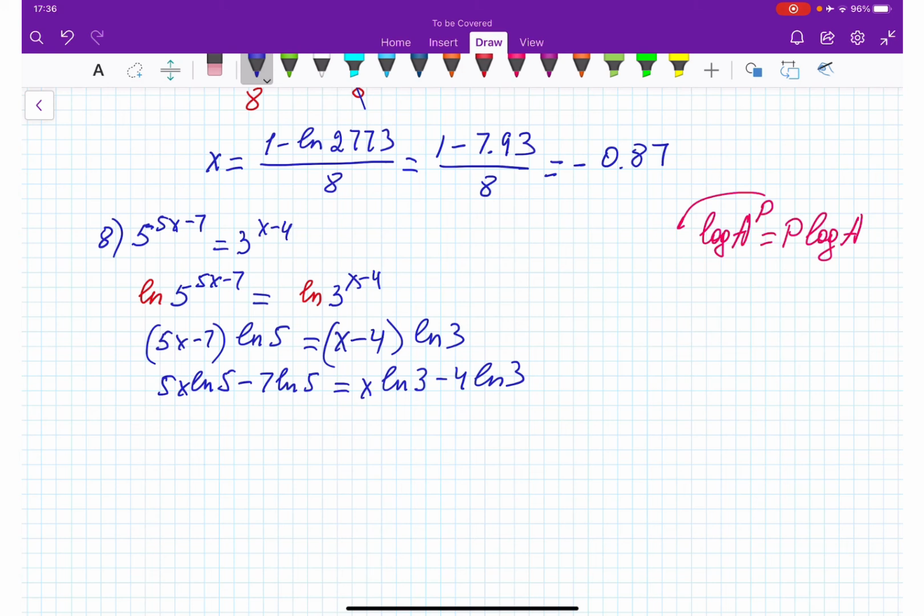Okay, so from here, what am I going to do? I'm going to do the following thing. Since we need to solve for x, I'm going to find out which ones are my like terms. I'm sorry, it's not a like term, it has to be both. Like terms will be 5x logarithm 5 and 7 logarithm 5, that is a like term based on logarithm. Now in this case, since I'm going to solve for x, I'm looking for terms that have x. So these two have x's. So therefore I'm bringing to one side, it is going to be 5x natural logarithm 5 minus x natural logarithm 3.